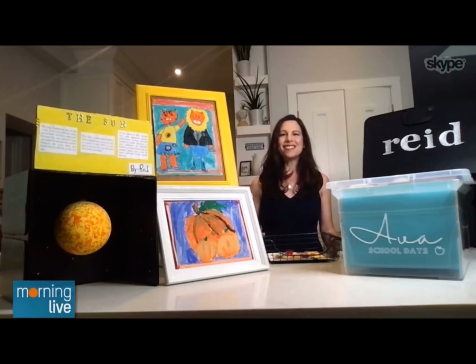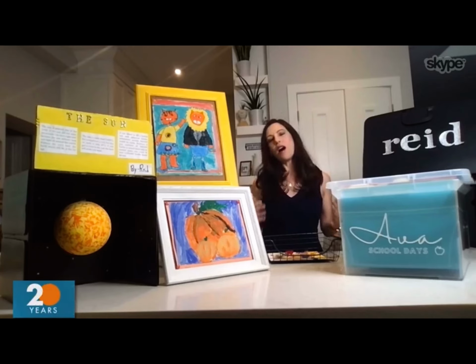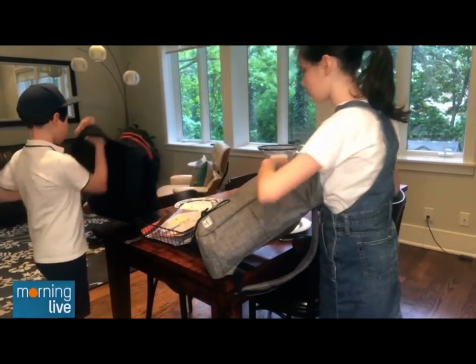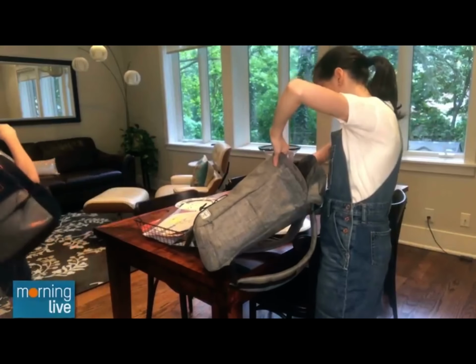So I always recommend that we start by collecting all of this stuff. Oftentimes we get so overwhelmed with all of the artwork because there's no clear system in place about where to put it and how long to hang on to it. So I like to recommend a little basket like this one, set up on the dining room table. Throughout the day, the artwork comes in, or the bigger kids can empty their backpacks of art at the end of the day.